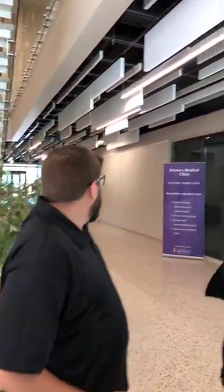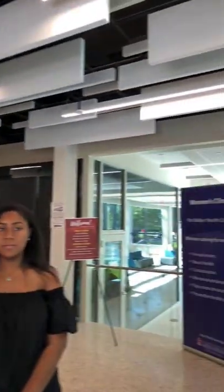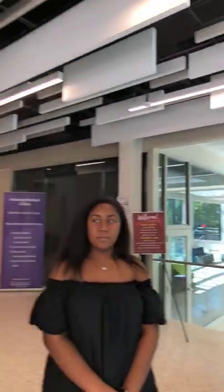We are very excited. For the last year and a half, we have been working to double the size of the health center. As you can see here behind us, we have all new waiting area, grand entryway. The best thing is that we increased the efficiencies of our health center — we moved all of our medical clinics onto one floor, doubled the size of our counseling space, and added three new wellness classrooms. Let's take a little tour of the facility.